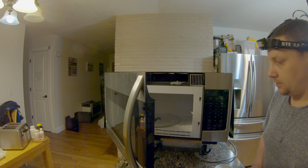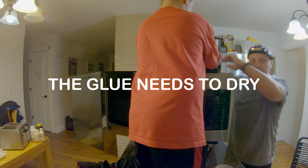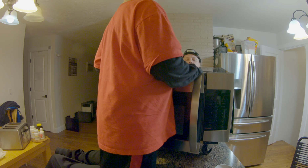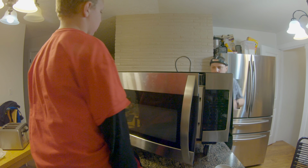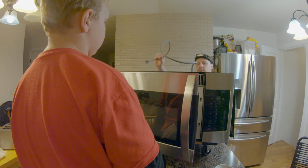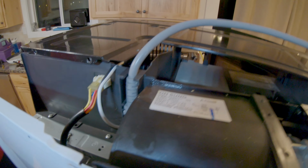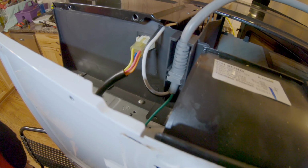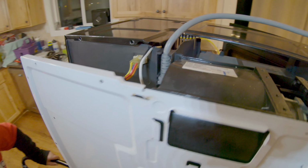Okay, so we can put the vent on afterwards. Do you think that looks right? That looks perfect because why else would those notches be there? Exactly, that's what I was thinking. So let's get that in there. Okay, now we just need to move the cover. Yep, just put the cover on.